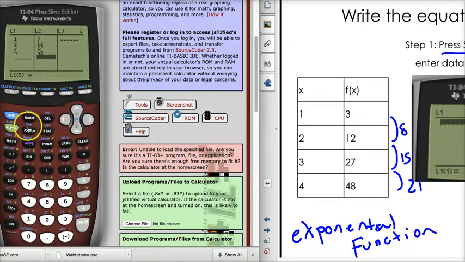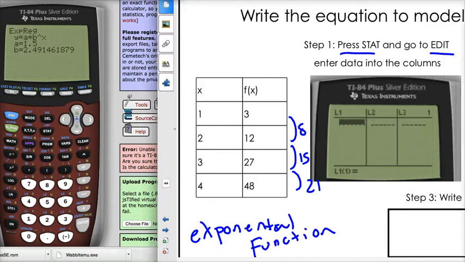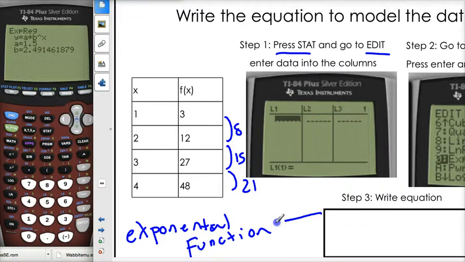Okay, once again you go to stat, calc, and this time you're going to go all the way down to 10 or 0 right here where it says exponential regression, and you press enter. Enter again, and it does the same exact thing. So now that you got your data, all right, let's write out our information again. So we have y equals ab to the x. All right, that's exactly what we learned. A equals 1.5, b is equal to 2.49, and so on. You should write out the whole thing, but I don't have room.